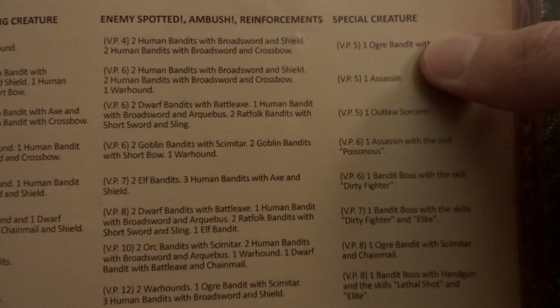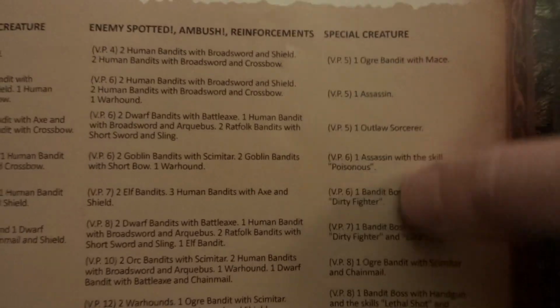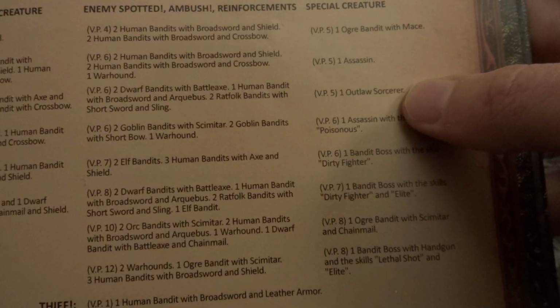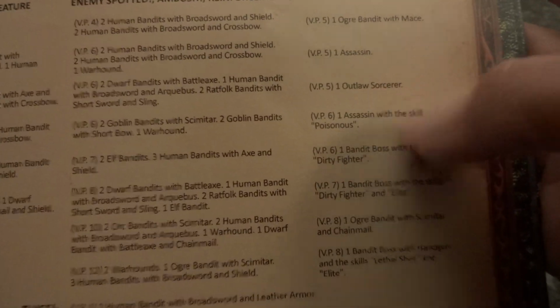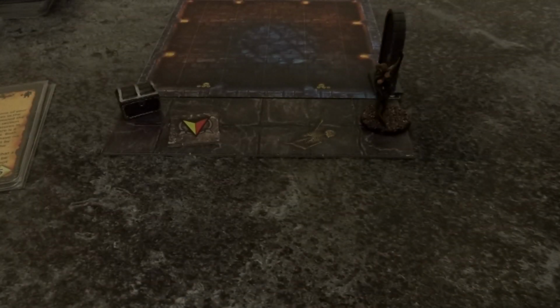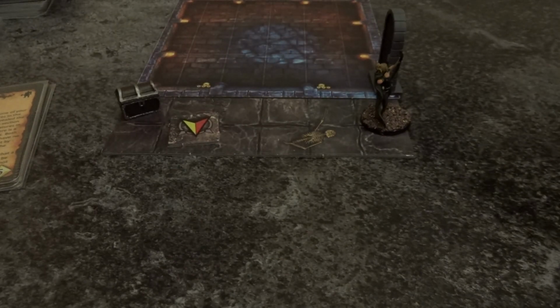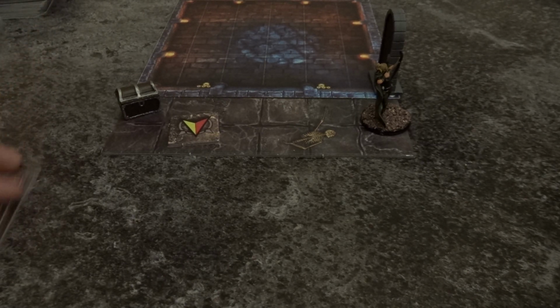As a human dark player, you aren't bound to the current faction, and you can play whatever special creature. But the spawn table is always for the current faction. Let's see, maybe an outlaw sorcerer, an assassin with the poisonous skill, or a bandit boss, or whatever. And this is the explanation why there are 3 columns and not 1 for the creatures that are spawned, because you have 3 different types of encounter cards. So, okay, but there are 2 others.